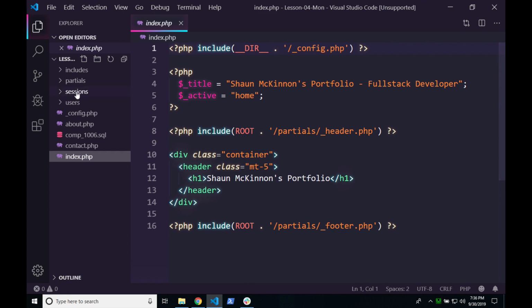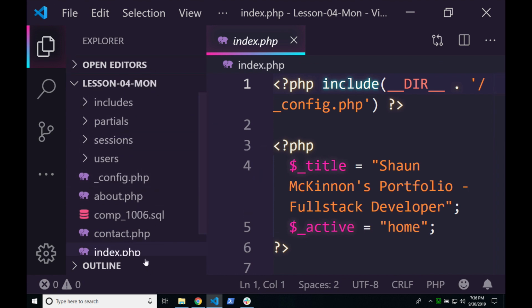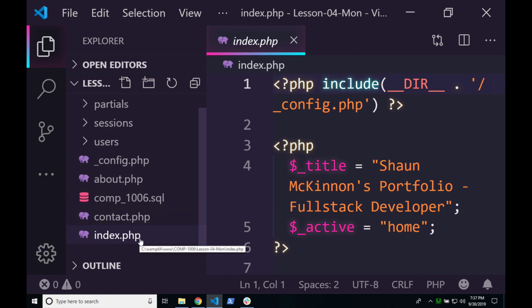So the first thing we need to talk about is the actual structure that we have over here on the left-hand side. I'm just going to zoom in so you can see it. We have 5 files, and these are in the root of our lesson 4 folder. The index file is our default page. It's the page you'll hit first. Then we have a contact.php page, and an about.php page. These 3 files are public. When we build out our website, we'll keep them public. Public means that they don't have to authenticate to view those files, and they never will. We'll always keep those public.